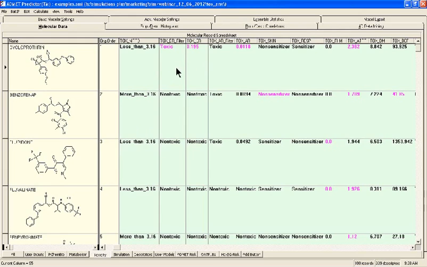You see these are the estrogen receptor models. For this particular compound, it's predicted as toxic, but it's shown in pink. So this is an example of something that's outside the scope of the training set. If I hover my mouse over a particular cell, it comes up with a tooltip that gives a little description about what the model is, and then the accuracy for the class for the model. If it's a quantitative model, it will give the root mean square error for the model.